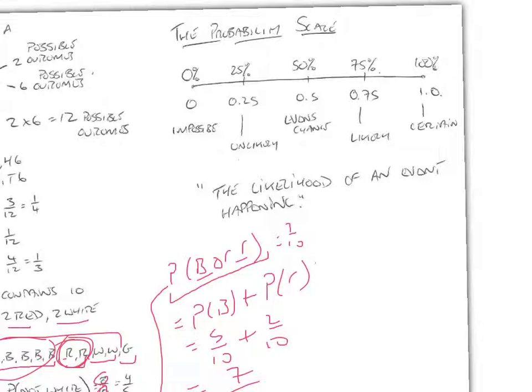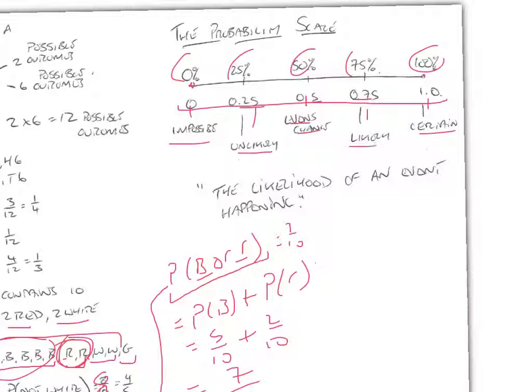And finally, we'll just mention the probability scale. The probability of something happening, the likelihood of an event happening, goes from 0 to 1. We can say that's decimal 0 to 1, so we have 0.25, 0.5, 0.75, or as percentages 0, 25% likely to happen, 50%, 75%, 100% likely to happen. And in words, 0 is impossible, 1 is certain, 50% or 0.5 is an evens chance, 0.25 can be considered unlikely to happen, 0.75 is likely.